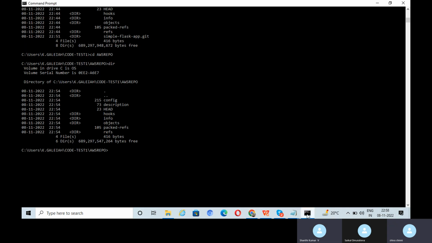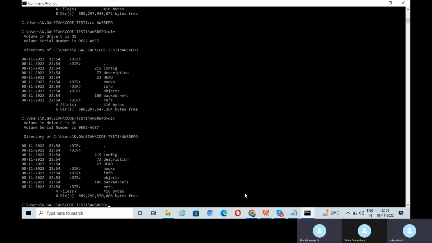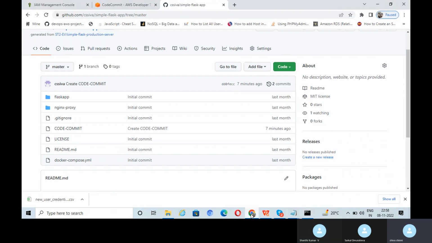Take the latest URL and go to another folder from the root, and create it as fresh. I will actually create it. The GitHub clone directory will not change; it is the same URL.